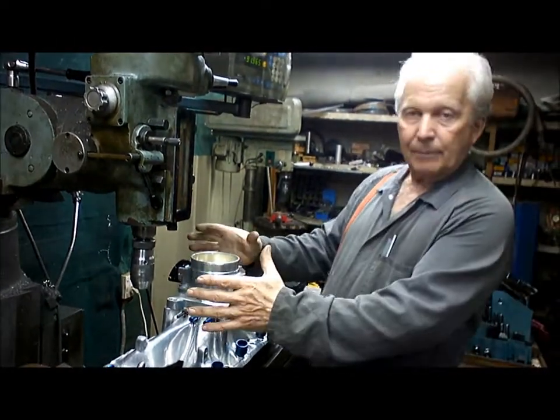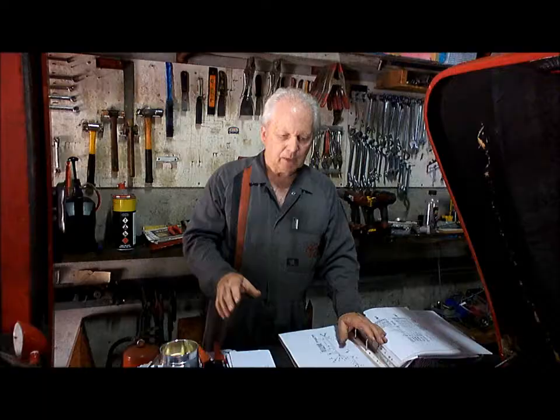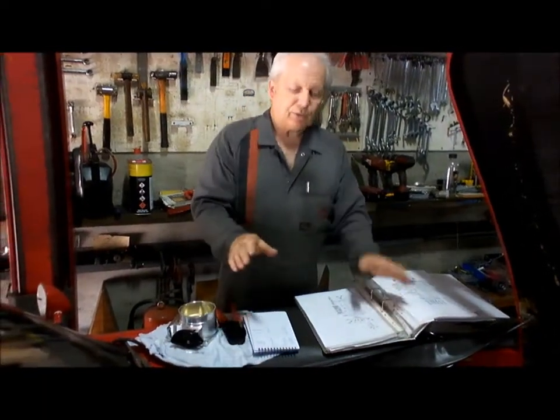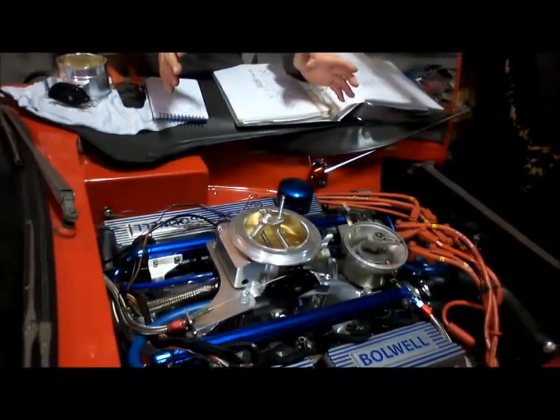I'll have to make a little adapter there because I'm going to put the 14-inch air cleaner back onto the top. As you can see, we've got most of the wiring done here. Through the magic of editing, we're nearly ready for a fire up.